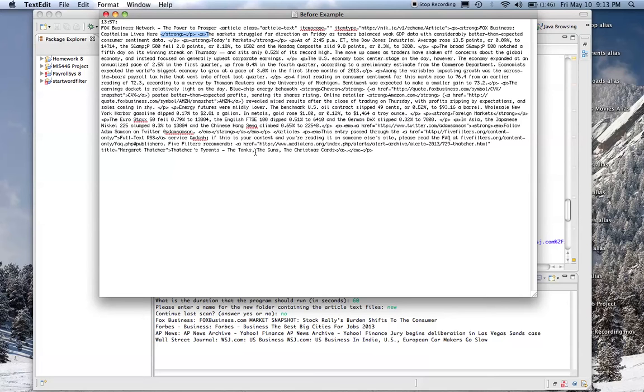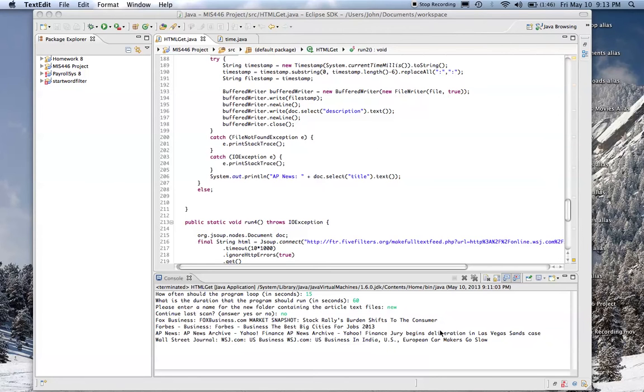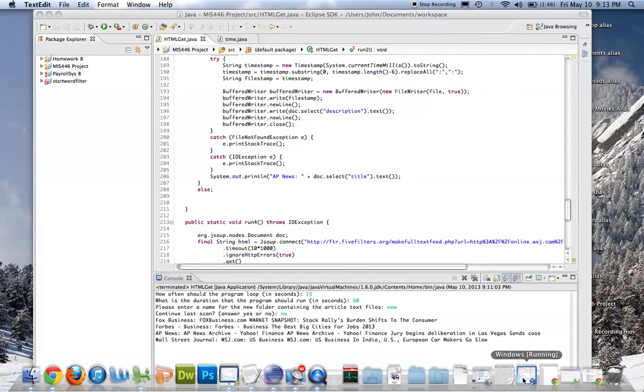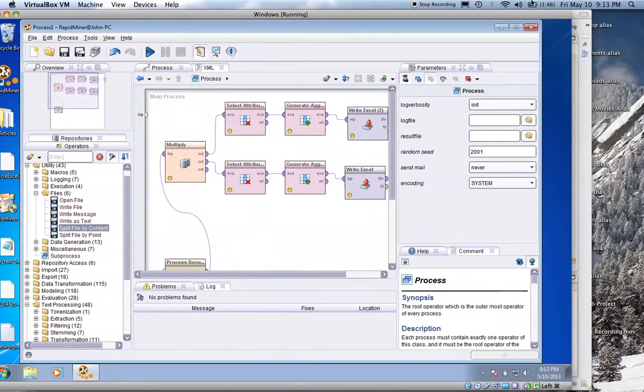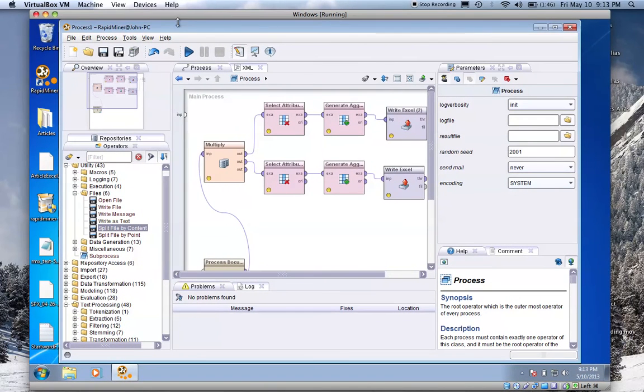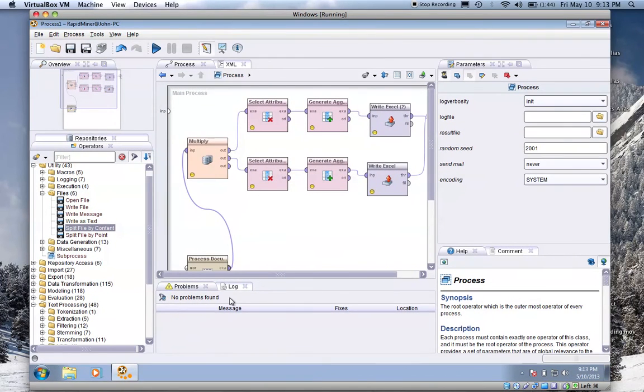They aren't text that you would use to determine, is this a positive or a negative article? So next thing I had to do was, how do I get rid of all these tags and everything? Doing that, I used a program called RapidMiner. RapidMiner is a really cool program.